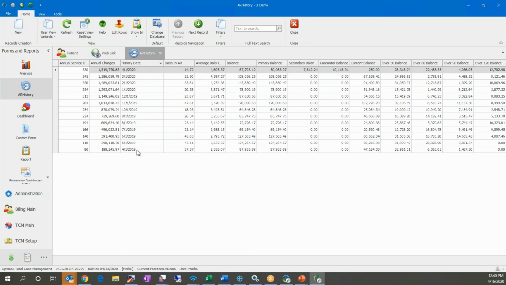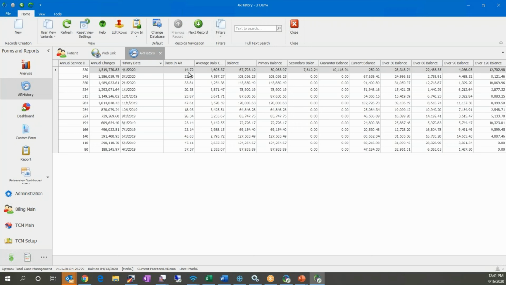So this date is always rolling by the month, and it updates just after midnight on the 1st of every month. This is a very heavy calculation that Optimax runs, and it will run for every practice that is up and on the Optimax system.